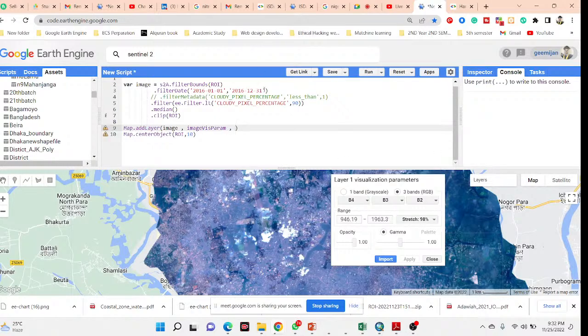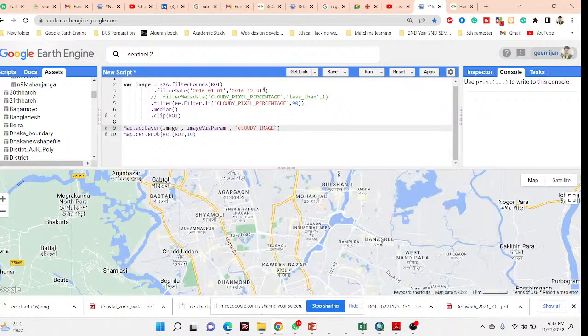And I put the layer name, suppose cloudy, like I put this name cloudy. So now it's set.